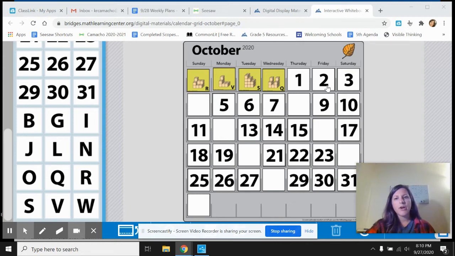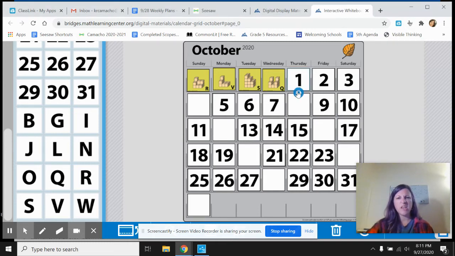One other thing you might notice about our calendar grid is that there are these blank spaces. And there are these blank spaces on purpose because those are our mystery buildings. So this first blank space is what you are trying to figure out for today. And we have 3 clues to help us. So R is one of the mystery buildings that might be right here. And V is a mystery building. Could be there, and S and Q. And we're going to figure out which mystery building it is by these clues.